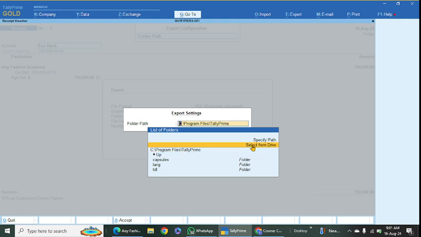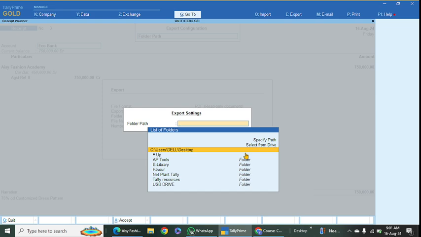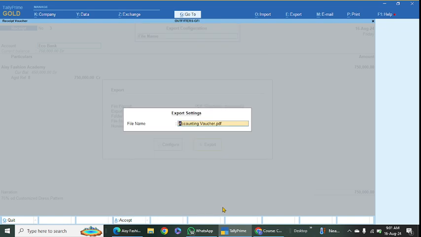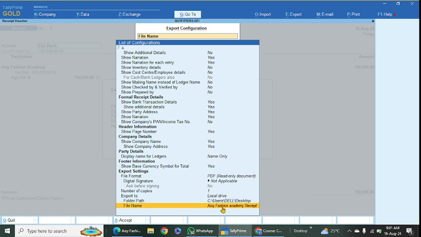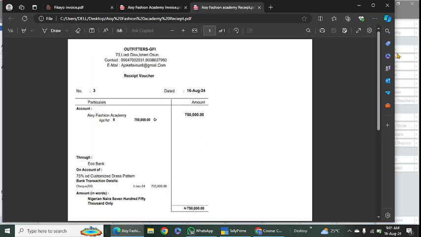Select from drive, desktop, enter, and then the accounting name, IC Fashion Academy receipt this time. Say enter and then Control A, export. This is what the receipt looks like.